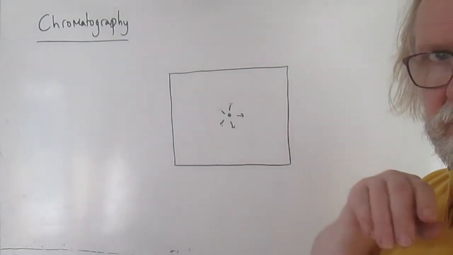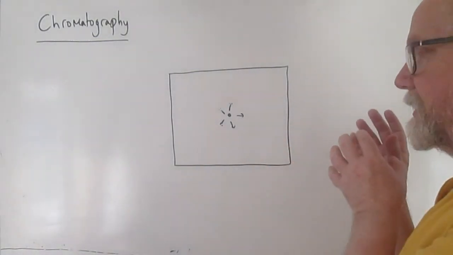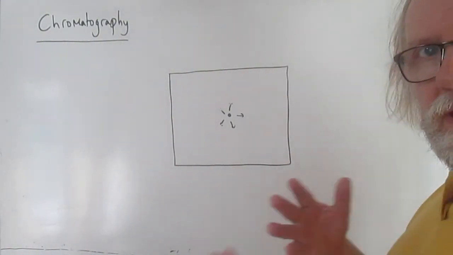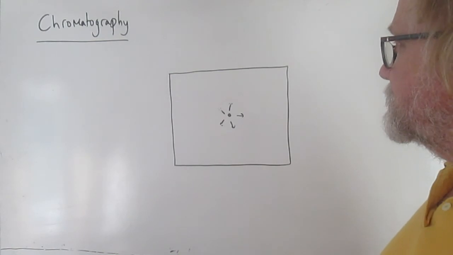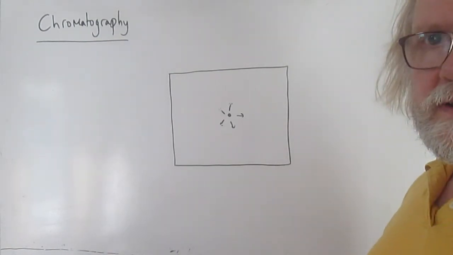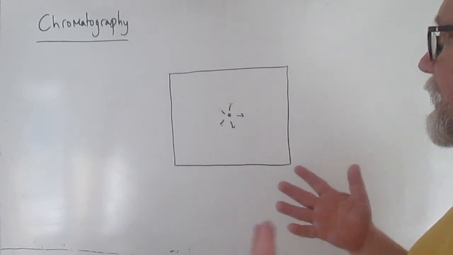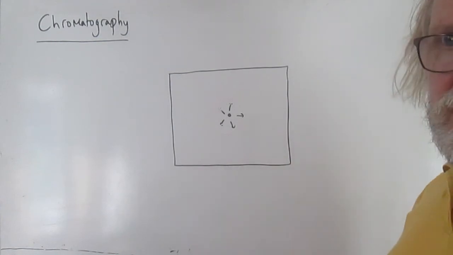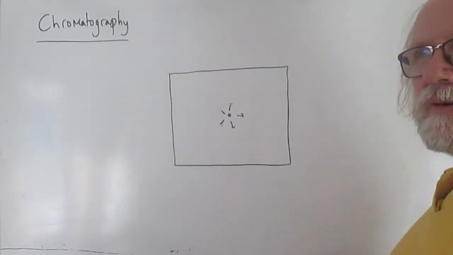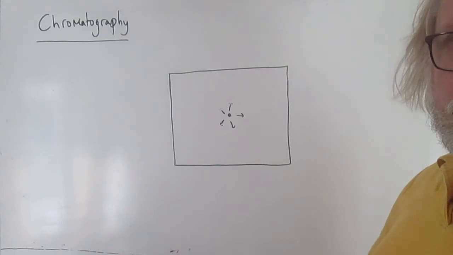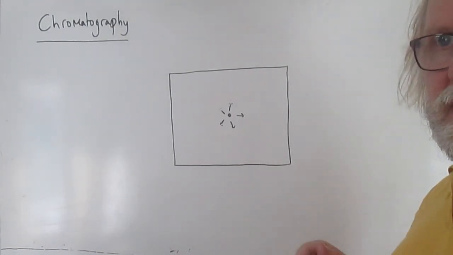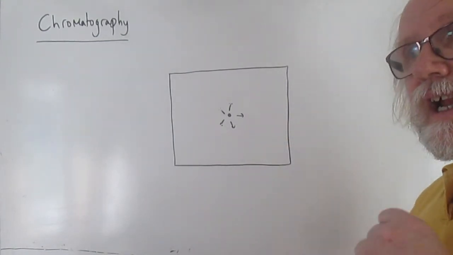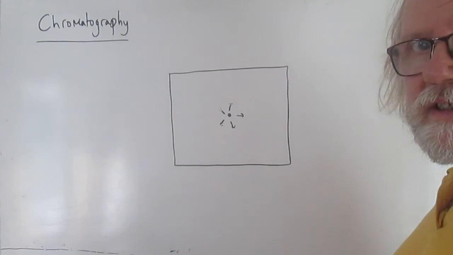The shirt, which is our stationary phase, is competing with our solvent, which is the mobile phase, and they're both offering the substances in the sample a set of intermolecular forces. And basically it just depends on which set of intermolecular forces suits an individual substance better as to whether it will tend to remain stuck to the shirt because it can form stronger intermolecular forces there, or whether it will tend to go into solution because it will interact better with the solvent. And that will be different for different substances.